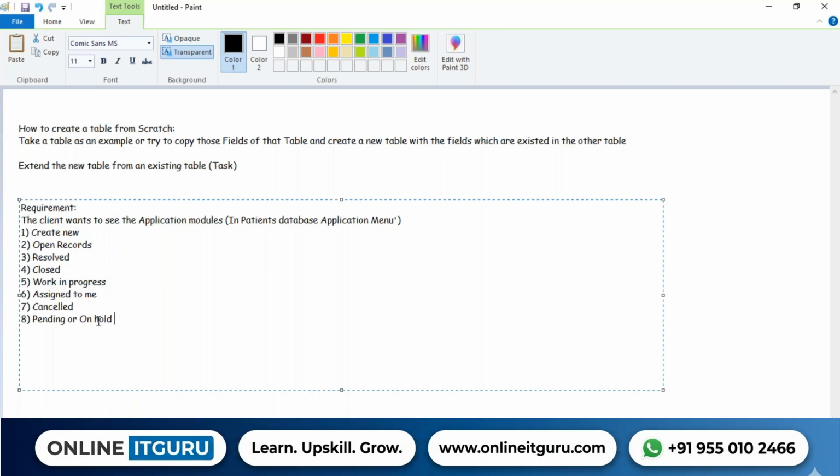Okay, so these are the different application modules I want to create. If I click on this application module, I want to be redirected to the creation of a new record. And if I click on this application module, I want to see the open records which are active.